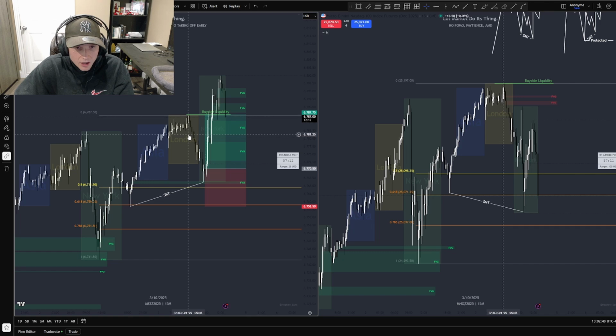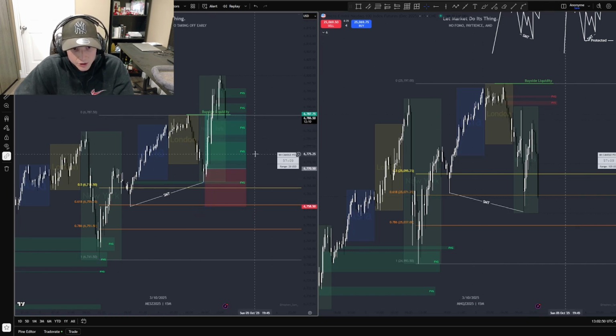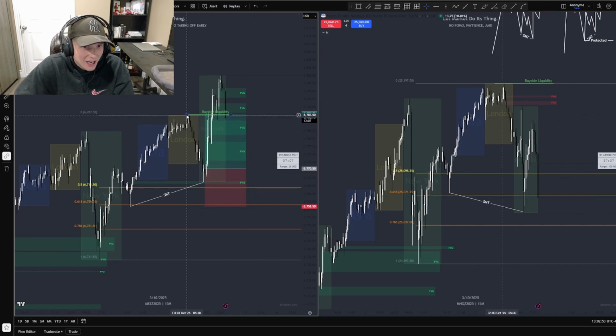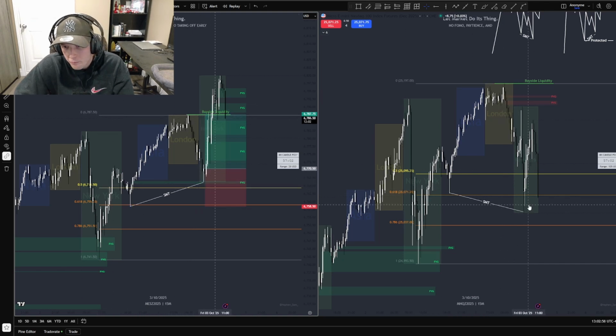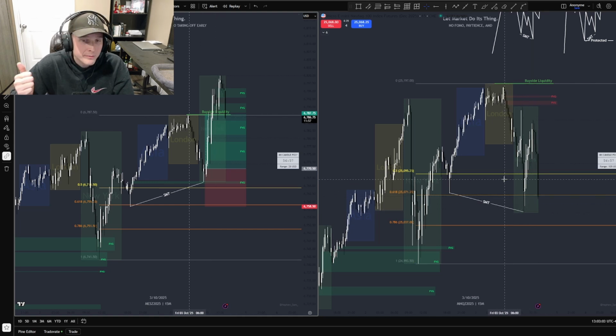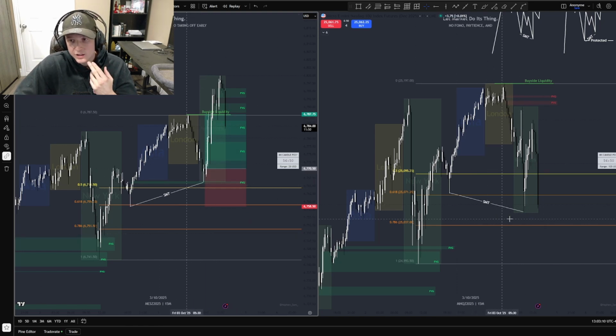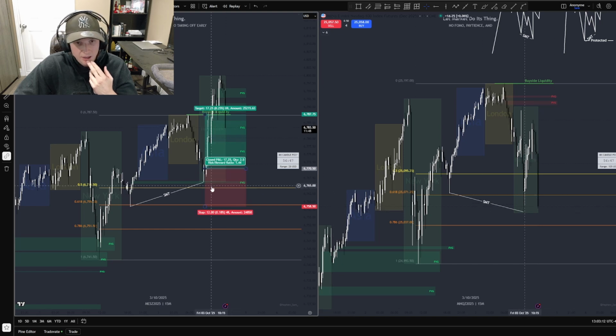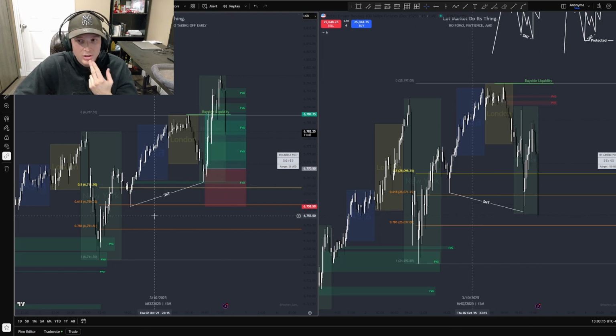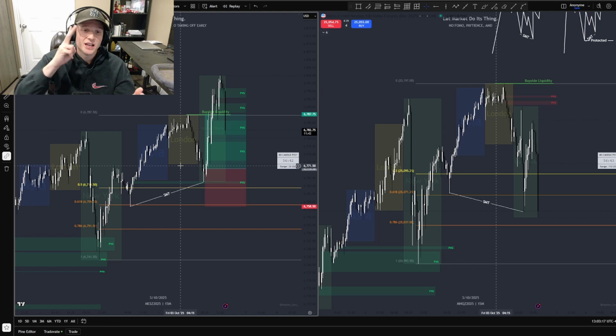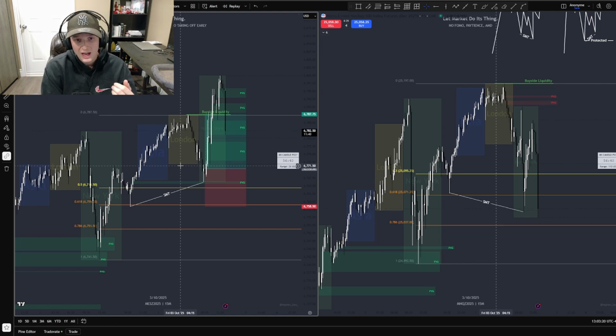But basically, the context here between the two is that we made this high. ES bounced, not at EQ quite yet, but NQ went into OTE and then bounced. So NQ did go up in premium. NQ did go into optimal trade entry. ES did not need to reach those zones because NQ had already done that. Market is dumping right now. So again, ES is more bullish. ES did not need to retrace to premium because NQ had done it. We had a nice candle close, creating an SMT on the 15-minute.